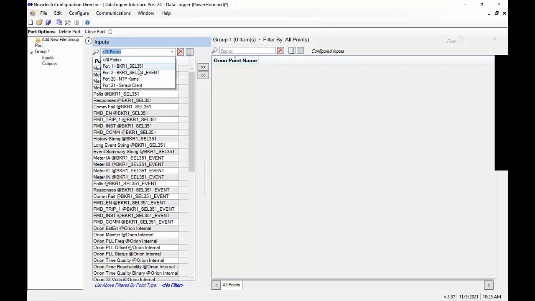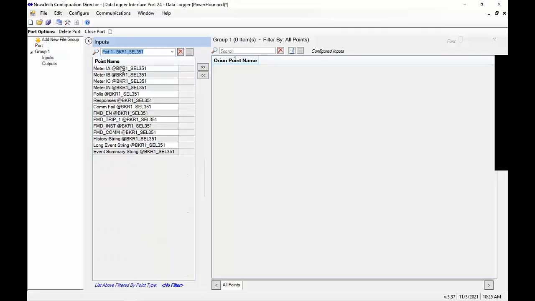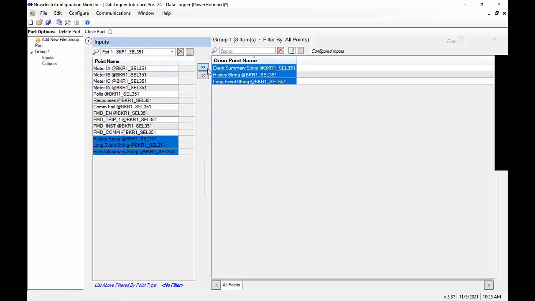Port 2 is just what I'm using for simulating the event. So for now, I'm going to go to port 1, which is what I'm using for communication. I'm going to take these 3 points that I'm reading from the SEL 351, history string, long event string point, and the event summary string point, and I'm going to map them into data logger.